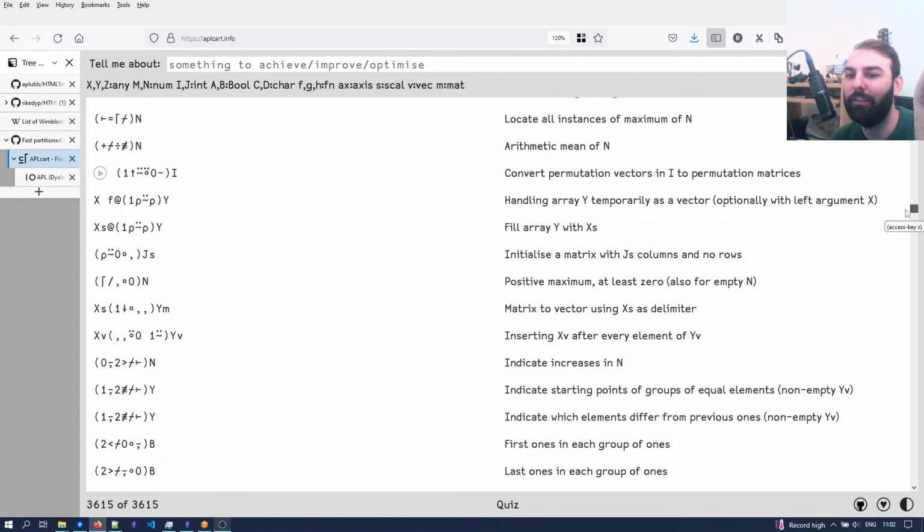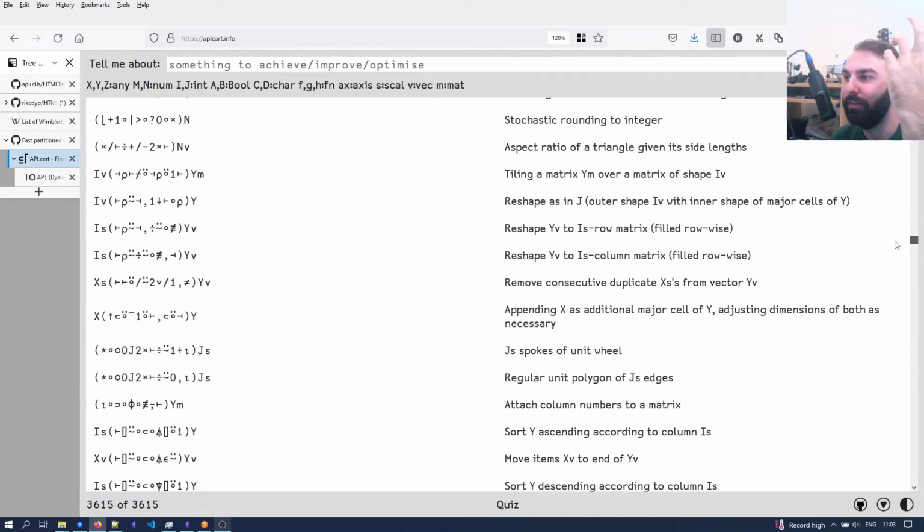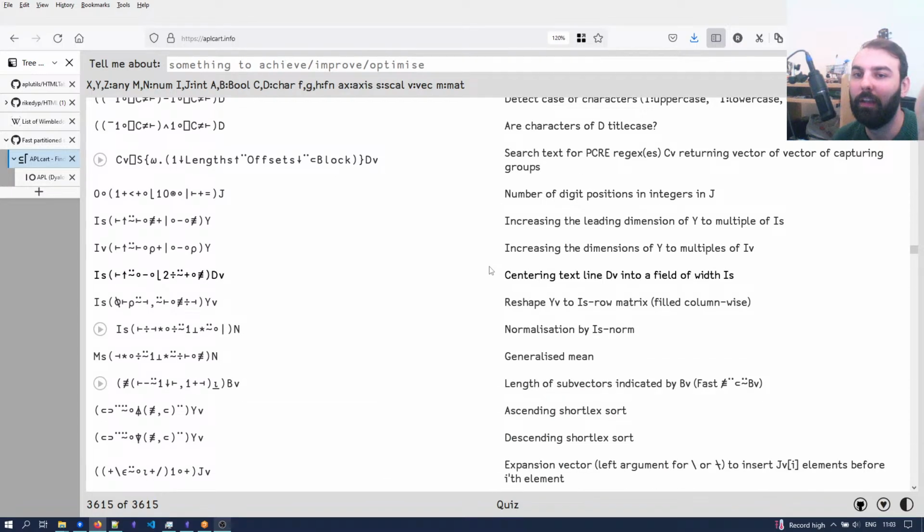And it's not until you ask, you tend to ask an APLer, ask in the APL Farm Discord channel or in the APL Orchard chat room, and you go, how do I do this? And the APLer goes, oh, you just whip out this construct, you do it this way. Or oftentimes it's like, well, there's a couple of ways to do it depending on what properties of the code you care about. Is it performance? Is it just doing it quickly and readably, whatever. But yeah, so for that it's really useful.